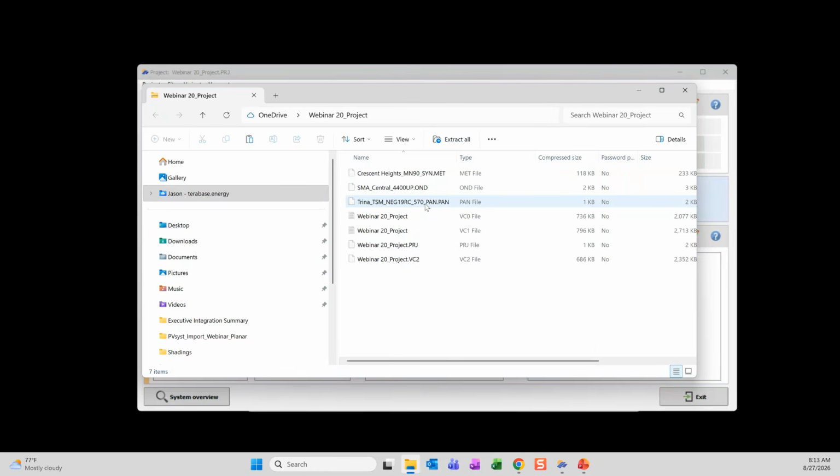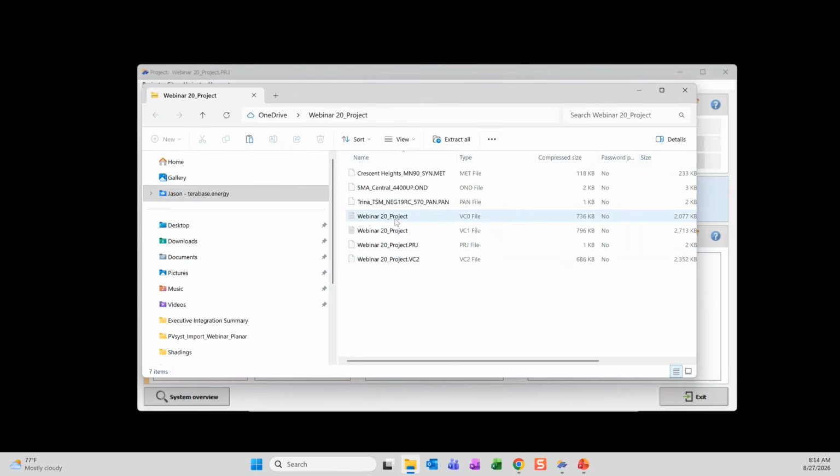Now, there are tricks within PVsyst to get PVsyst to export it, but that's beyond this webinar. I wanted to flag that because we're going to see the implications of that when we get into the import within PlantPredict. I also have my project file and my 3 variant files, VC0, 1 and 2.